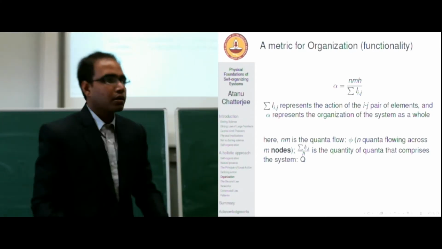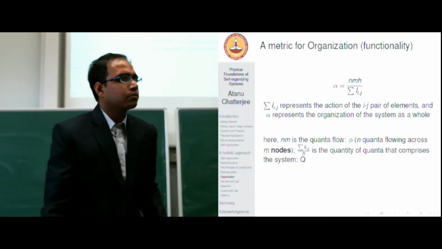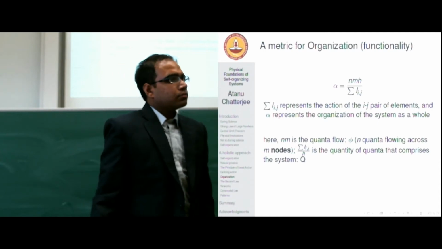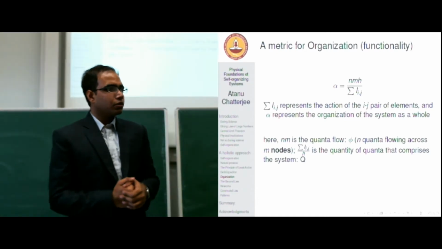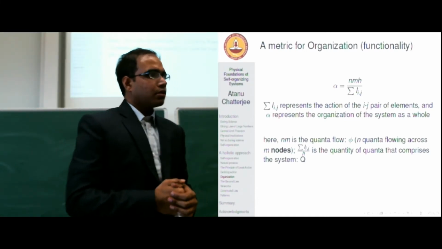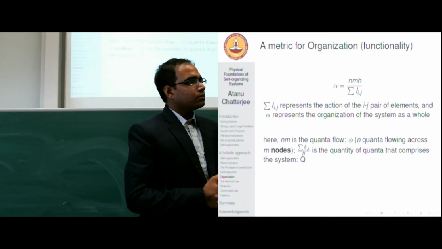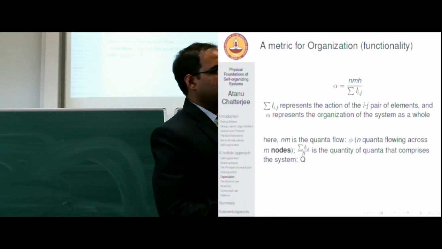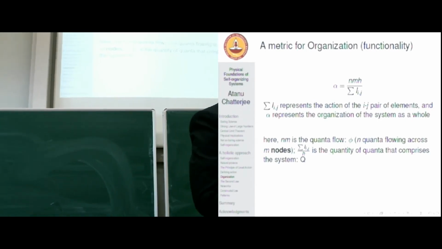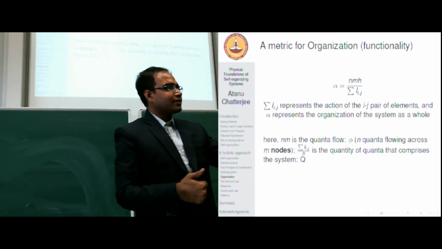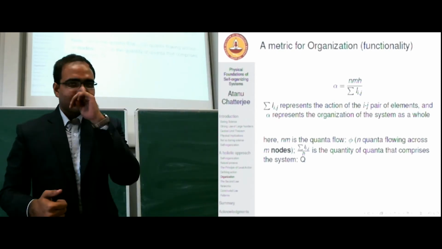Can I ask you a question about this? Do you mean that for the same process or same functionality, the action will be lower in an organized system? Is that what you say? Yeah. Action will be lower in an organized system, for the same process. So if you are not very learned, and you learn a task, then the task that you do will take less energy. The more organized the system becomes, the more efficient. That is again self-organization. We are learning from the environment. It's a feedback loop.